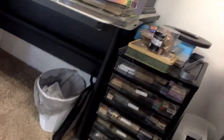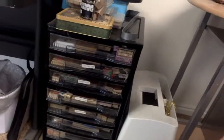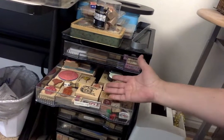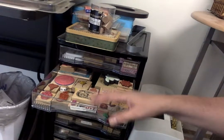Here is my rubber stamp chest that I also got, sorry, my video's a little crooked, at a thrift store. And I get a lot of these stamps at thrift stores. I have a lot of rubber stamps, but I use them and I like them and I have room for them, so I'll just keep them.